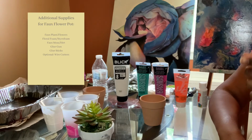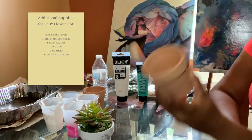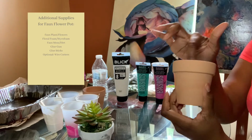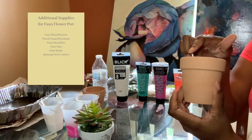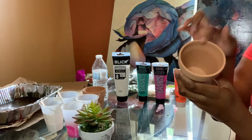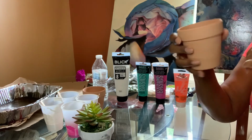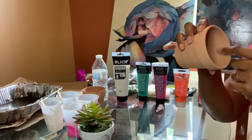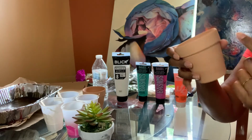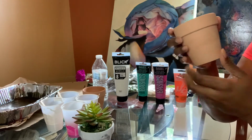Now, this is a disclaimer for you. Keep in mind, if you want to put a real plant in this after you're finished, make sure you get a cup that can go inside, and then you plant your seedlings or your plant in that cup and not in this. I say that because a lot of people don't realize that terracotta not only is absorbent on the outside, it's absorbent on the inside. So whatever water you put in here with your soil, it's gonna come out on the outside. And then you're gonna wake up one morning, you're gonna see some paint dripping.